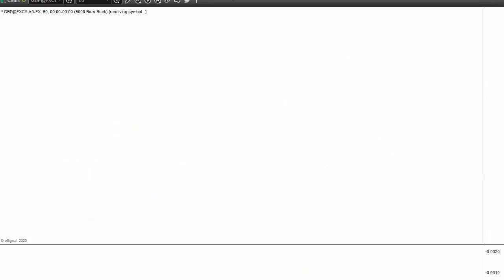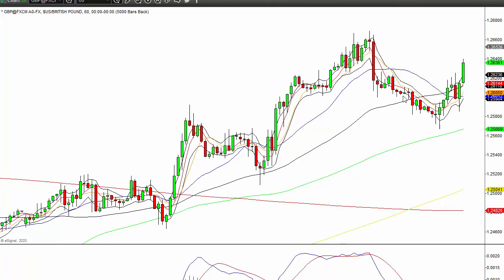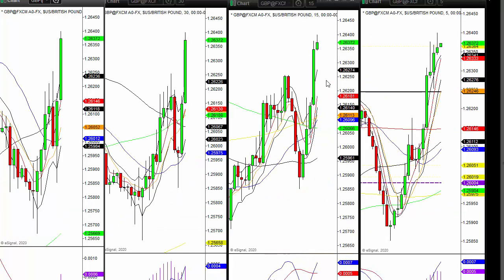I'm going to switch to the pound most likely, because the pound, as you can see, is already well above its key moving averages there. So the pound is going to be the trade for me. What I'm looking for is a bit of a pullback at some point, hopefully down to my band, something like that. And that will be what I'm going to be doing to get in. So after all this time, it looks like I'm going to get a trade today.